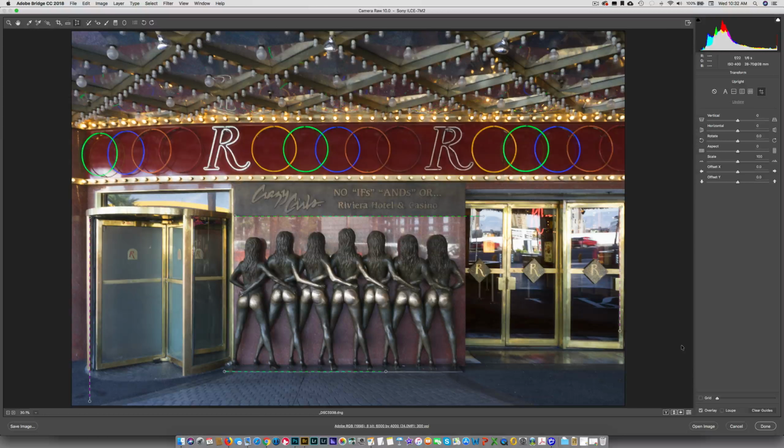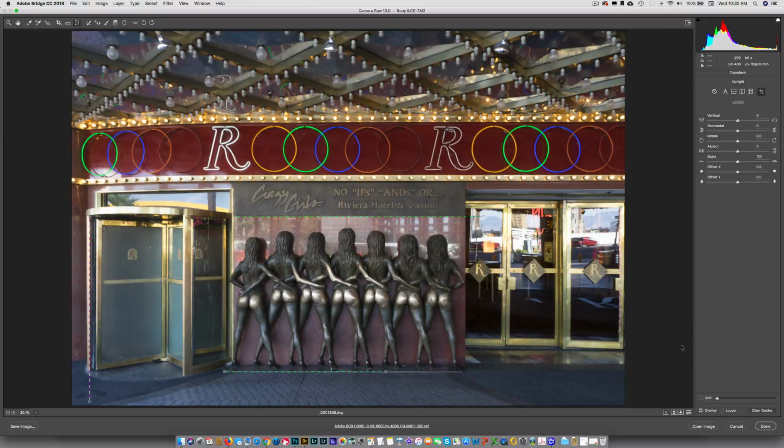What I would do here is make this bigger, come in here and clean it up. Clean up some of the stuff down in the bottom here. So I'm going to do Command J. I'm going to grab my retouch tools, and I'm just going to retouch this stuff. Keep an eye on all the little details. This is the stuff that really makes the difference. So I'm going to go through, spend my time cleaning this up, and double click on the hand to get back to full size.